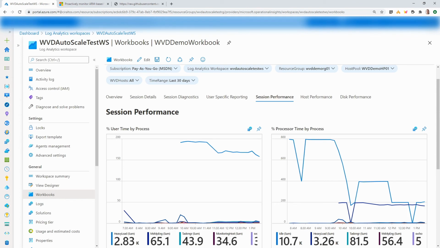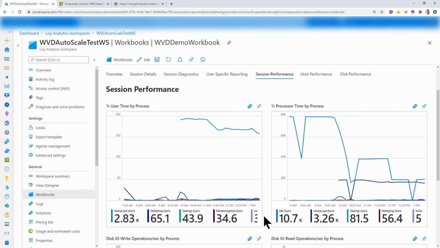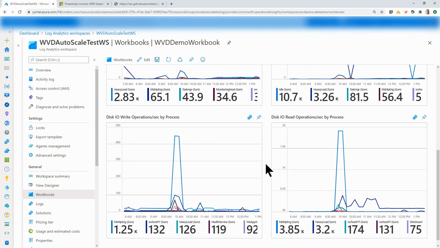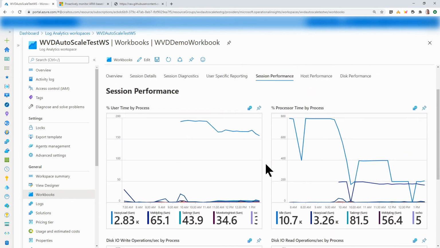We get some good details on process and disk performance. Here it shows the % user time by process. Heavy load is the application I'm using to stress test. That's why we see that high value. We also get some disk I/O read and write operations. Some more good information to have on your session host.